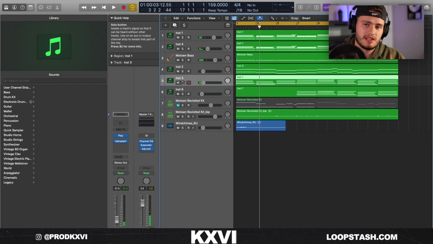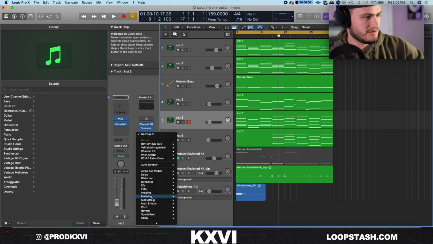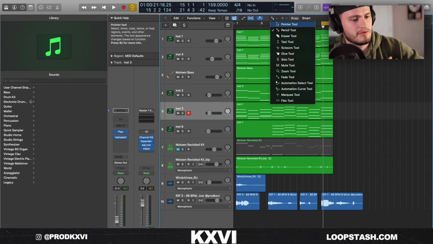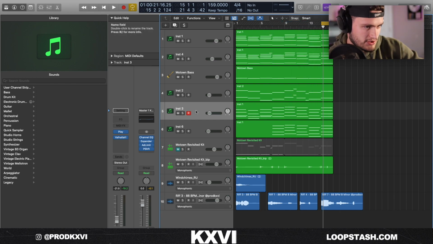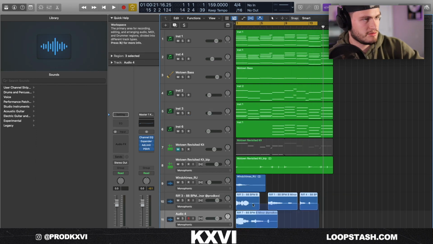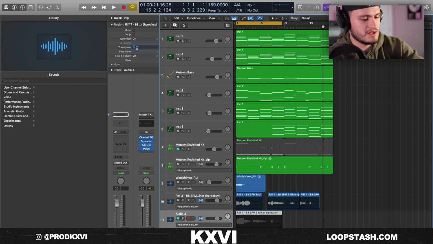Now we've got a really solid chord and kind of a aesthetic with the sound selection that we're going for, but we need a melody to make this stand out and not just be a simple chord progression. I'm just gonna put a pitch shifter down 1. All right, so I found a couple vocal chops that I like the sound of. So what I'm gonna do now is put them in the right key. I'm just gonna listen through these, kind of see which ones I want and piece it together from there.